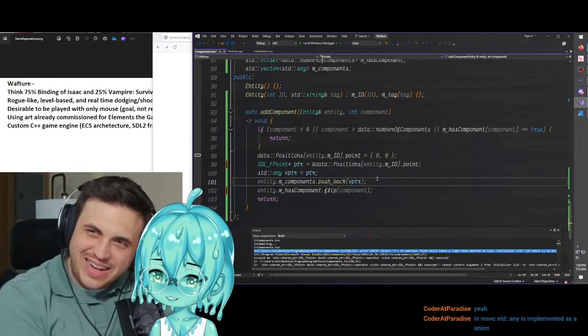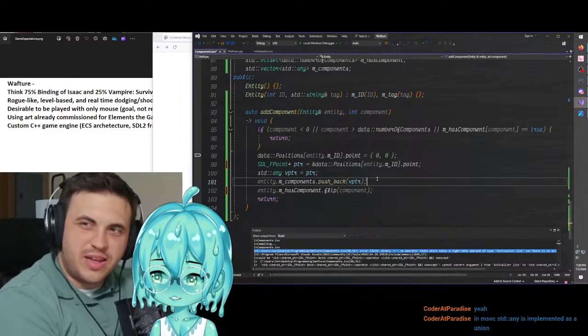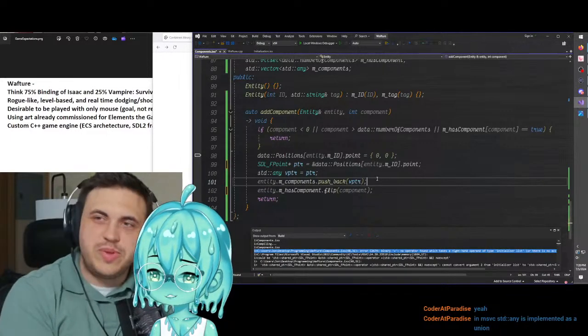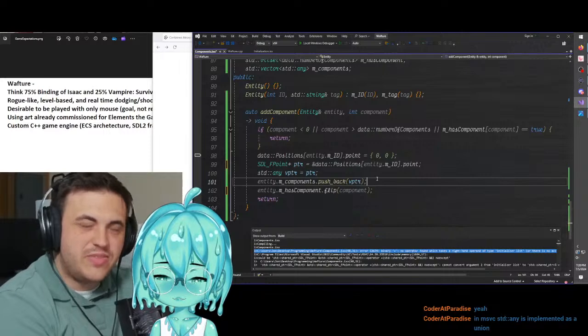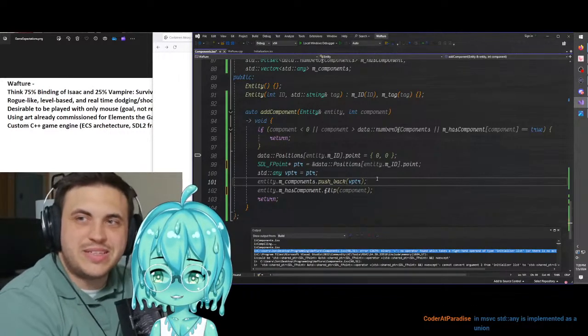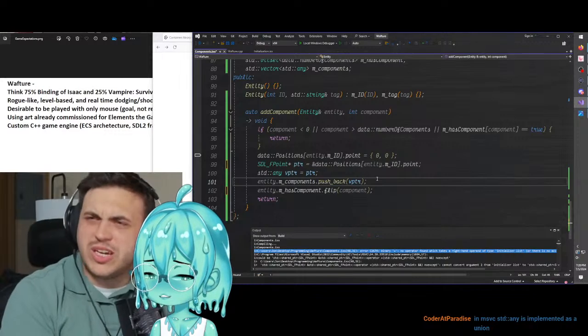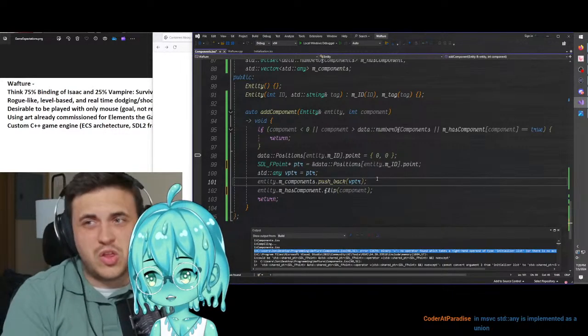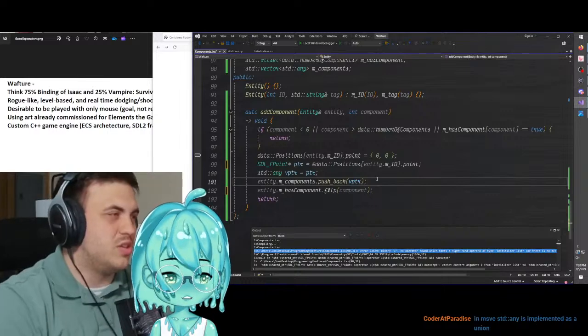Oh, that's kind of funny. Yeah, I guess you're right. I guess it would be a union, huh? Because if it's a union, it can be 64 bytes. Even if you make it a string or an int or a float, it's always the size of the biggest value, which I guess in this case, 64 bytes would be like what? Like a long int? How long is a long int?